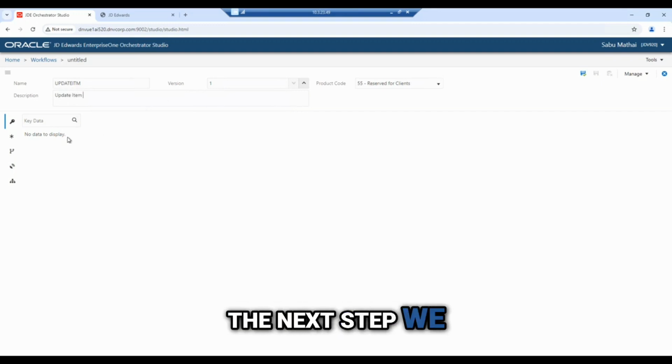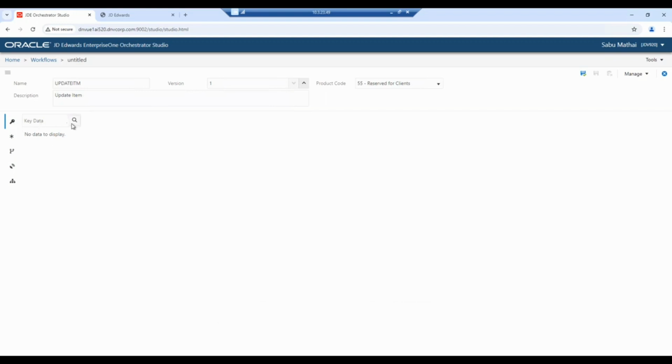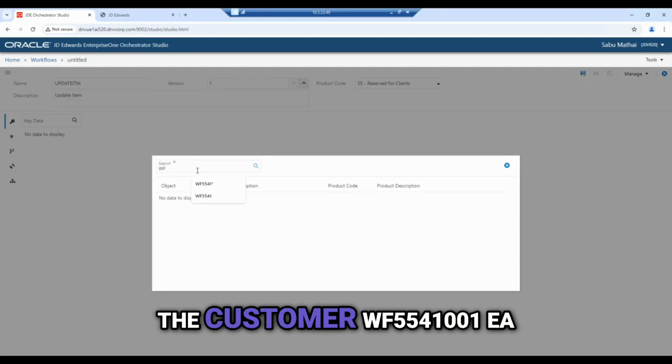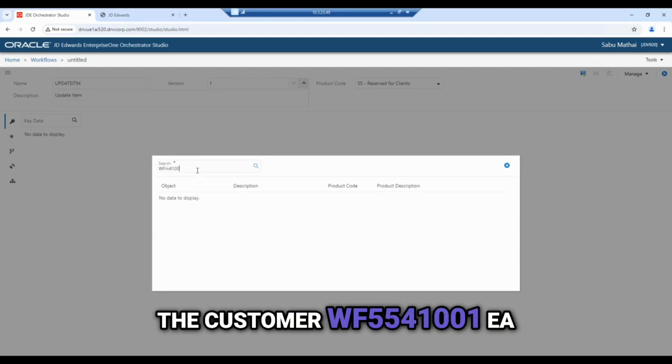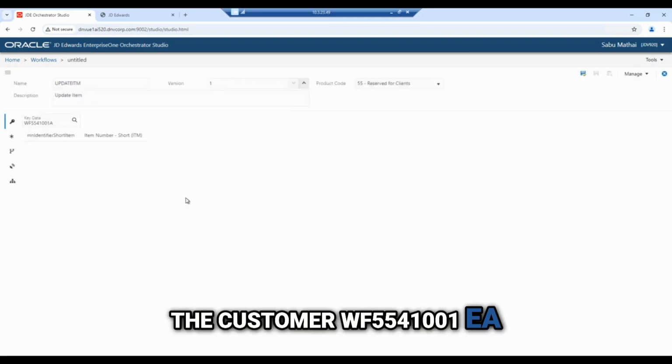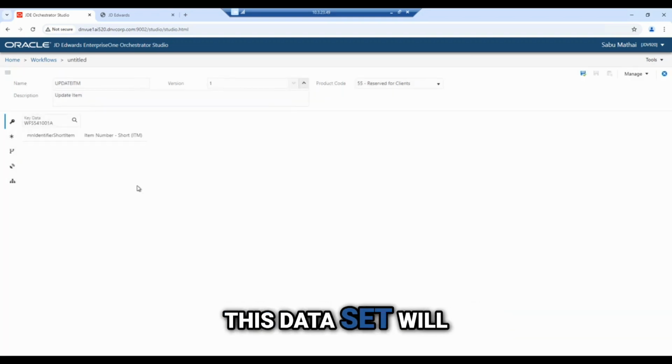The next step, we need to add a key data which is already created. Here I am using the custom one, WF5541001A. Now this data structure has an item called short item number.